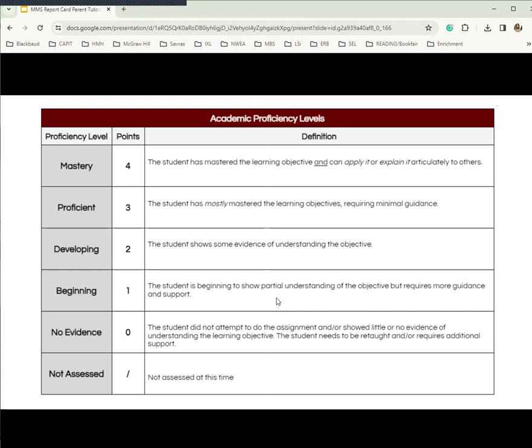During all or most of our assignments and assessments, teachers provide opportunities for students to challenge themselves. They know when they're assigning homework or tests which level of questions they're providing. Are these mastery level questions? Are these proficiency level questions? Are these questions that are developing or beginning, that require a lower cognitive level of questioning? So it is very important to refer to this table and look at the definitions when looking at your students' scores.